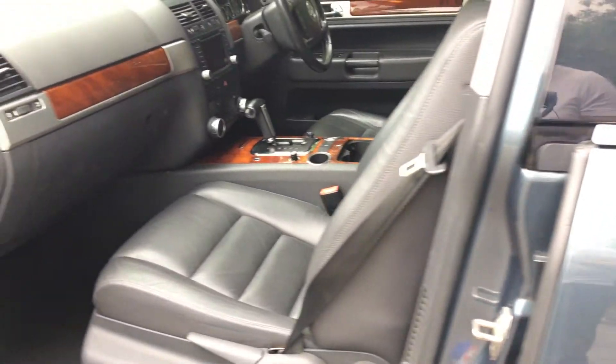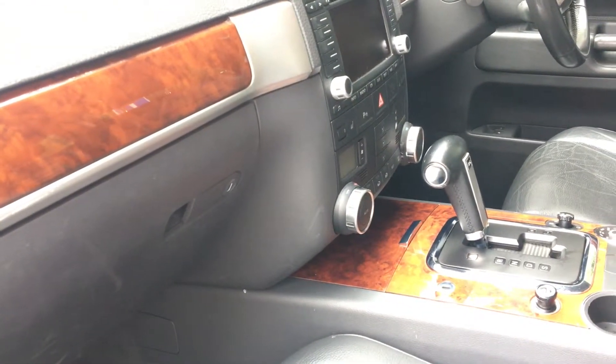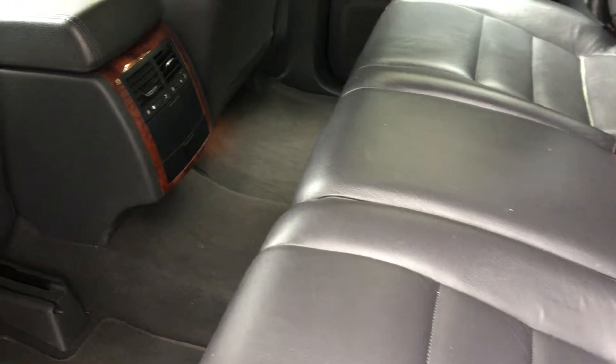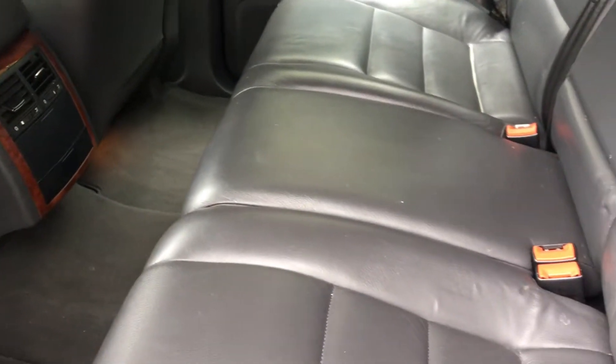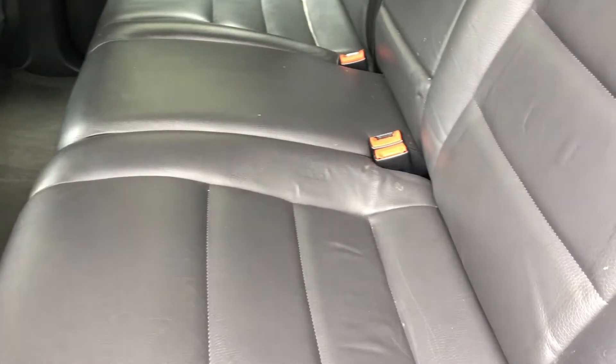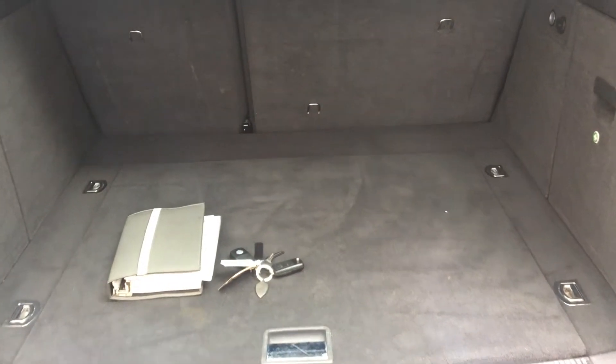Let's have a look at the interior — this is really where the car excels. It's in fantastic shape: full black leather with lovely walnut wood effect dash trim, really great condition, original mats over mats, nice and clean. This car is really comfortable to drive — I've driven it personally for about 40 or 50 miles, as I do with all the cars I retail, just to make sure everything's working. I drive a Range Rover myself so I know what a good 4x4 feels like and this is definitely up there. Nice and clean in the back — a few very light marks but they are not through the leather, just surface marks.